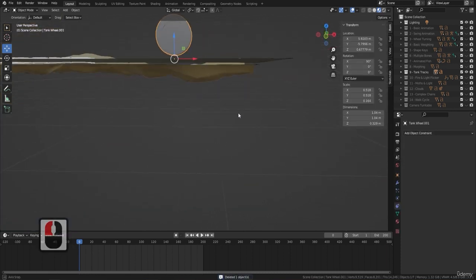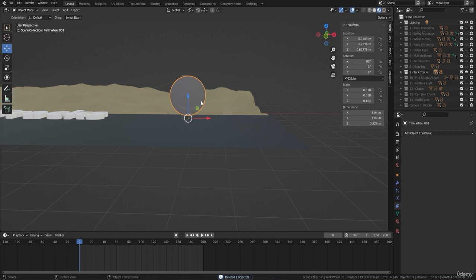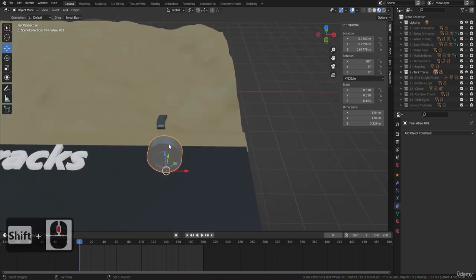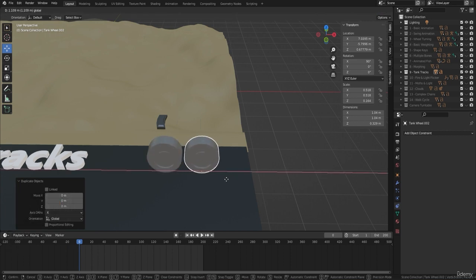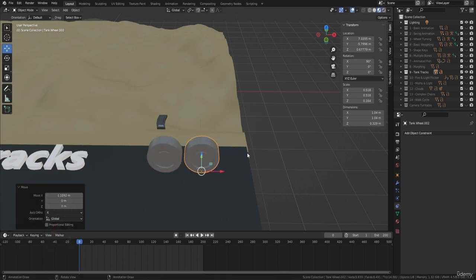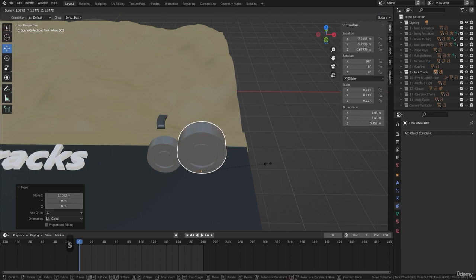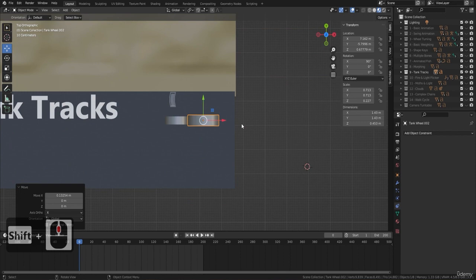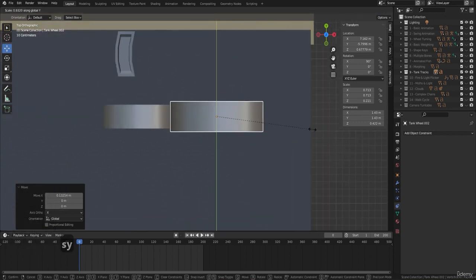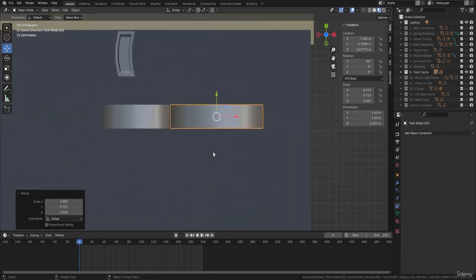If I delete this, you can see that when I click on my wheel, my orientation is there. All I'm going to do is make another wheel, so I'm going to press Shift D. You could make five wheels and have it as a tank track, but we'll make it a little bit different just to show you how this works. If I press 7 to go over the top, I'm going to press S and Y and bring this in so it's the same size as the other one.